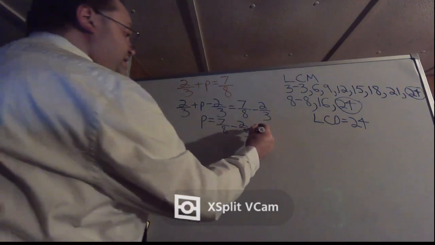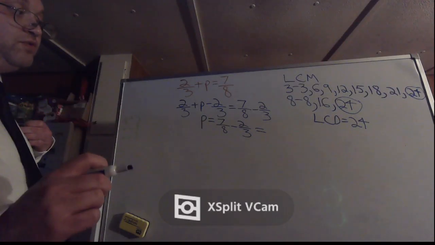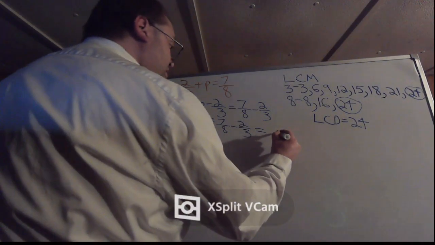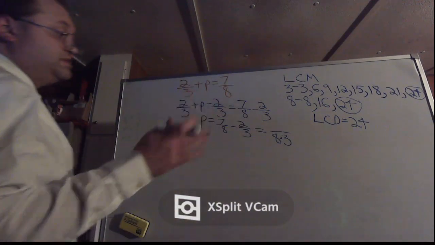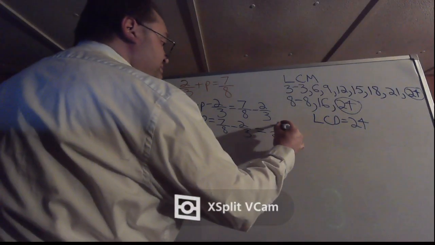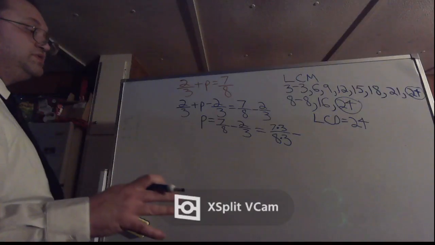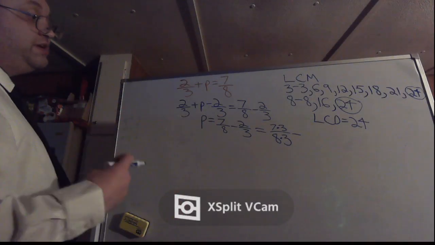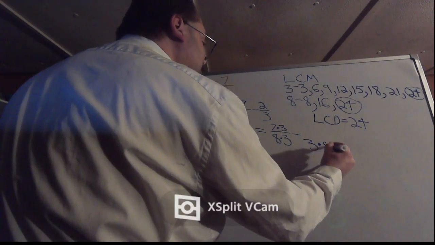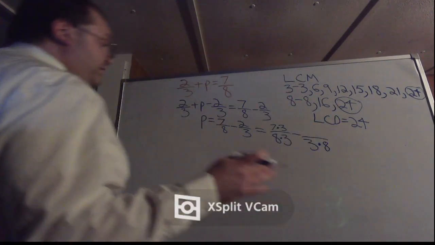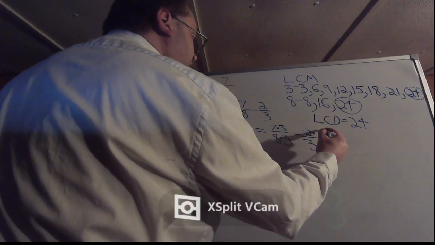How do we do that? Start with your 7/8. In order to convert the 8 into a 24, you got to multiply by 3. So you'll have 8 times 3 as your denominator, but we also got to do it to the numerator. So you'll have 7 times 3 in your numerator, minus, then we got to deal with the 2/3. Well, in order to convert 3 into 24, we got to multiply by 8. So you'll have 3 times 8 in your denominator, but you're going to have to do 2 times 8 because you also got to do it to the numerator.